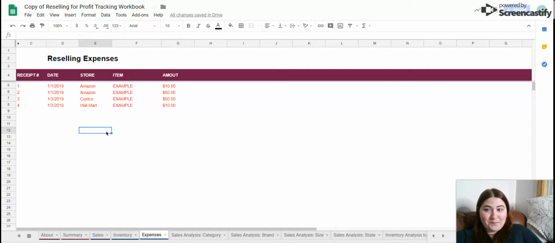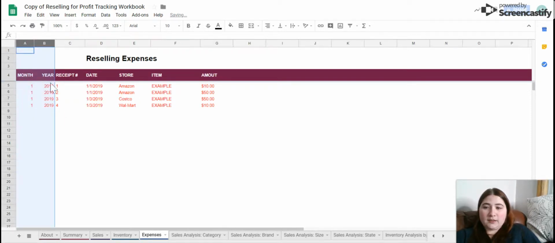Talk to your CPA. So here I have some examples, basically saying what date did you do the transaction, where'd you buy it, what the item is, and how much you paid. Very simple. You're welcome to add in more columns if you want to here. Really up to you. But what you really don't want to do is delete any of these columns because they're identifying what year and month those happened.